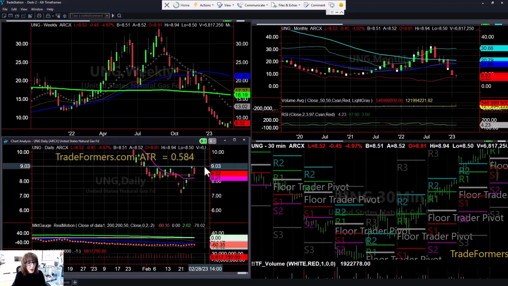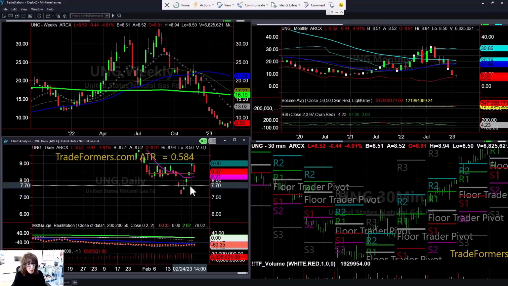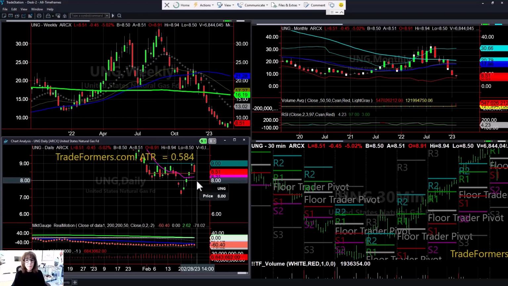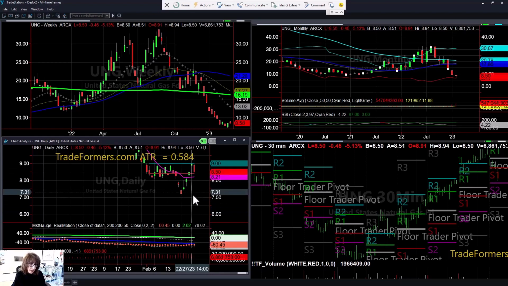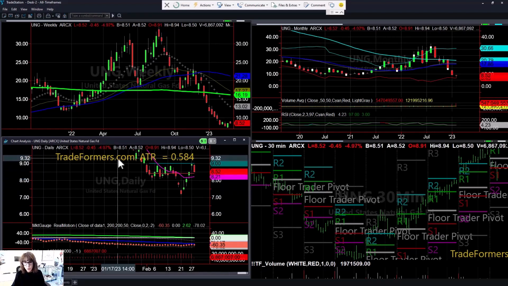So this was a great active trade to be buying, let's say, at around 740 on this day. And then really basically taking your profit close to 9, which you can see we got up to 904 on Monday, and now we're coming off again. What I would do here is, even though we have a 10-day moving average a bit higher, I would think that 8 would be my bottom line right now. And if we can hold 8, then it's possible that we can see another move up, or this could have just been the short covering rally that worked off extreme oversold conditions.